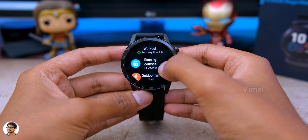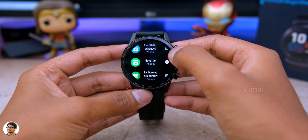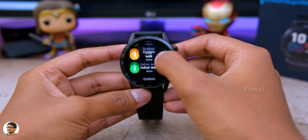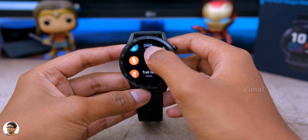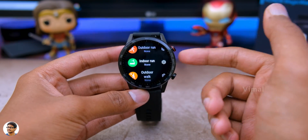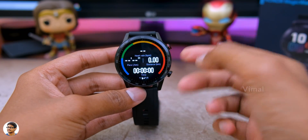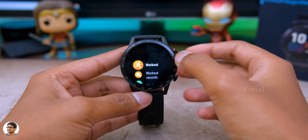There's a complete dedicated running course which includes 13 different kinds of running activities - like running, walking, advanced walking, easy casual running, fat burning exercises, and more. Apart from that you've got cycling, swimming, diving, climbing, hiking, trail run, and a lot of other sport activities. This is a GPS-enabled smartwatch, so you don't need a smartphone for tracking. It has built-in GPS plus GLONASS. Once you activate any function and press the down button, it automatically locks GPS and gives you dedicated voice-based guidance on how to perform your activity.